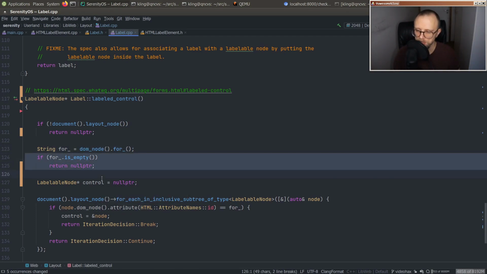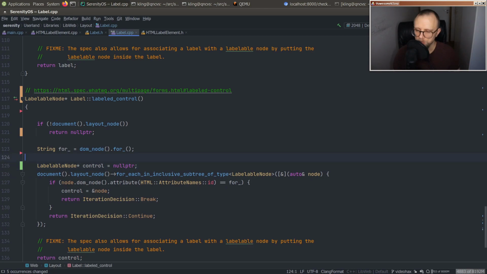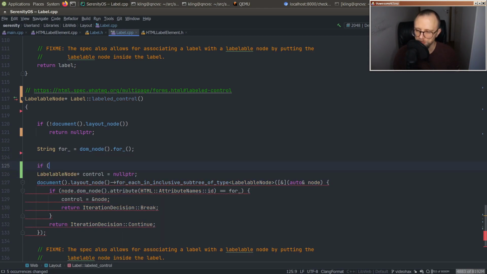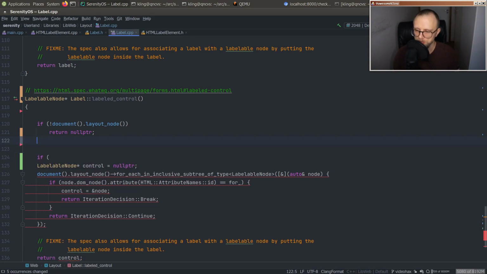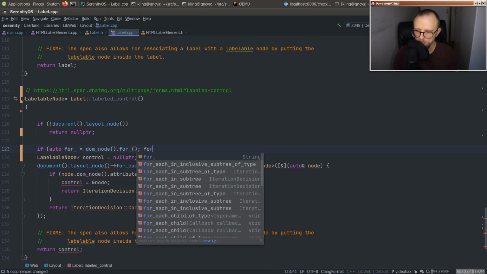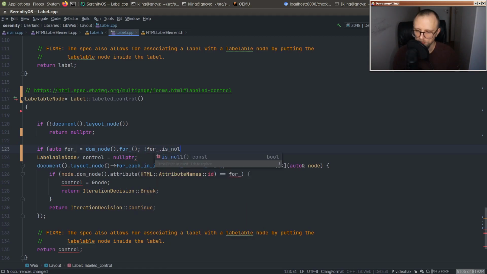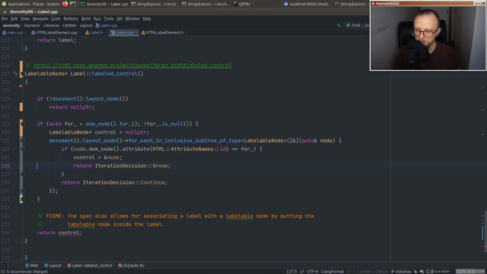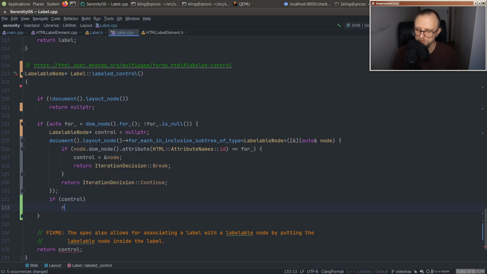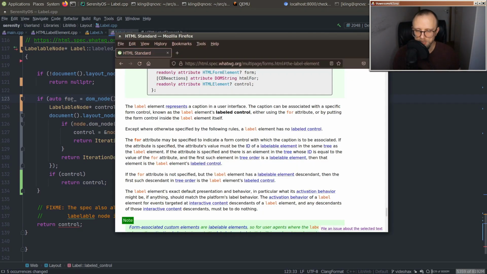So instead of exiting here, I guess what we should do is, let's see, we would do something like this. So if we have the for attribute, then we will look for it in this way. And then if control, return control. Yeah. But if we have something inside of it, then what should we do?